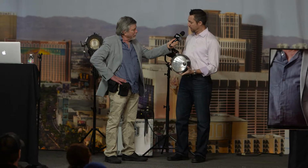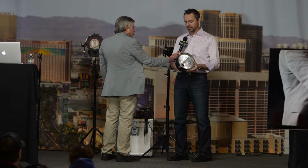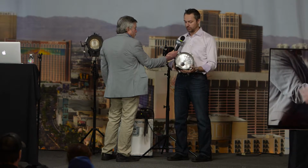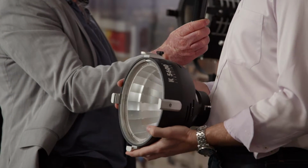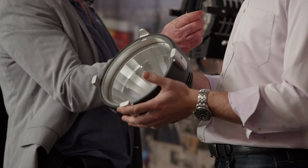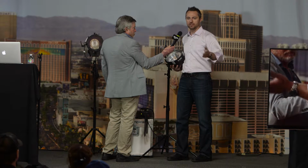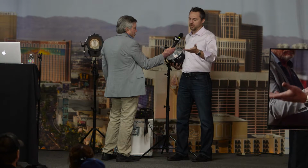One, I have with me an 800 watt Joker, which I'm sure most of you are familiar with. But there's been a request lately from people who are not necessarily wanting to replace lenses, even though that is the most efficient and punchy way to use the unit. So we made a focusable reflector accessory. If you look at the inside, it's faceted, common to old open face type systems, but the reflector slides back and forth. That enables you to add one more accessory to your Joker 800, in addition to the other arsenal you may already have, and eliminate the use of the lenses and still get a nice punchy source, more similar to an open face than a par.